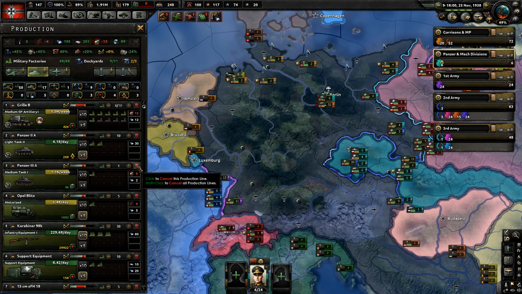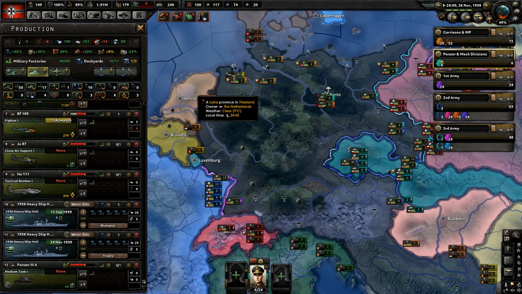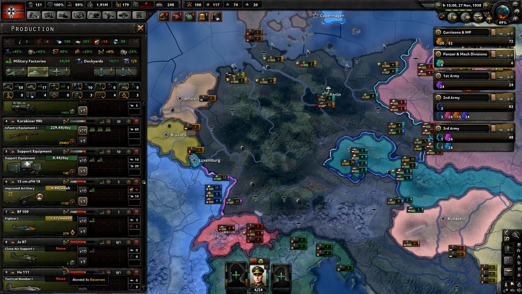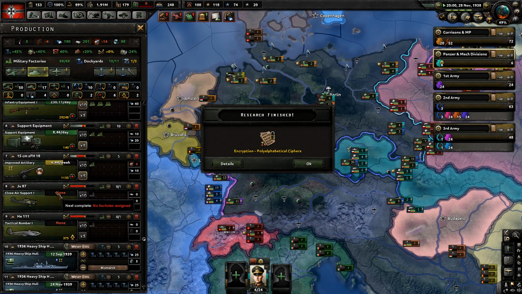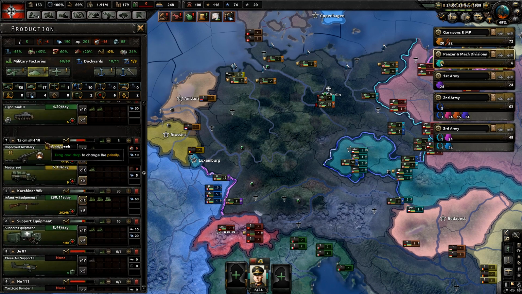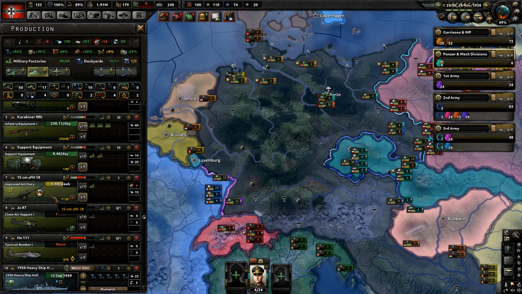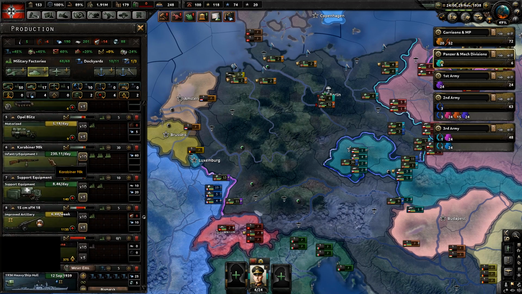Let's go ahead and cancel the medium tank production to bump that up. Panzer A is going to be down at the bottom. Yeah, we're going to need fighters. So let's go ahead and put this to our highest priority. And rifles, we're getting very close to reaching what we need. So we're actually going to leave all that where it is, and put planes at our top priority.